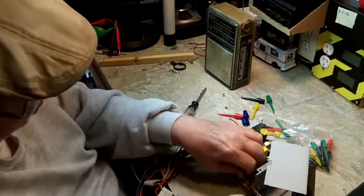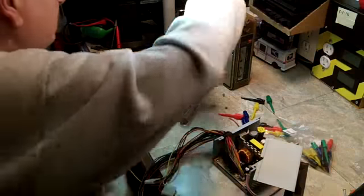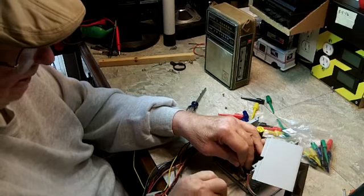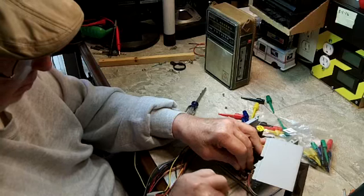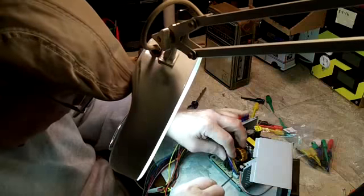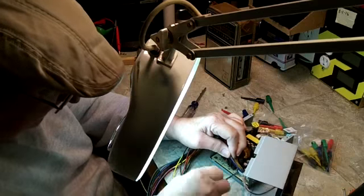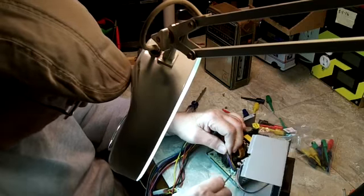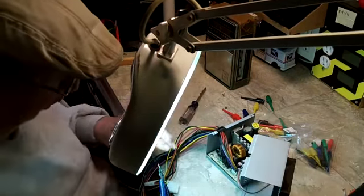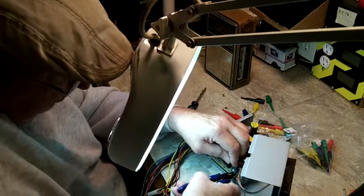So, like I say, I'm just going to take this thing apart as I can, I should say. Some of these don't come apart so easy. Maybe I'm doing something I'm not supposed to do, I don't know. Oh, I see now. Or do I? Yeah, I don't know if I do or not. I have nothing else, but trim them at the end. I have just the tool for that. So I can do that. Either way, it doesn't matter.